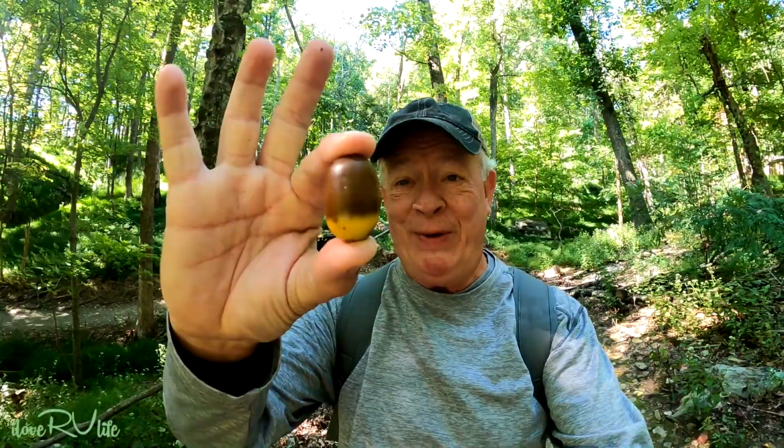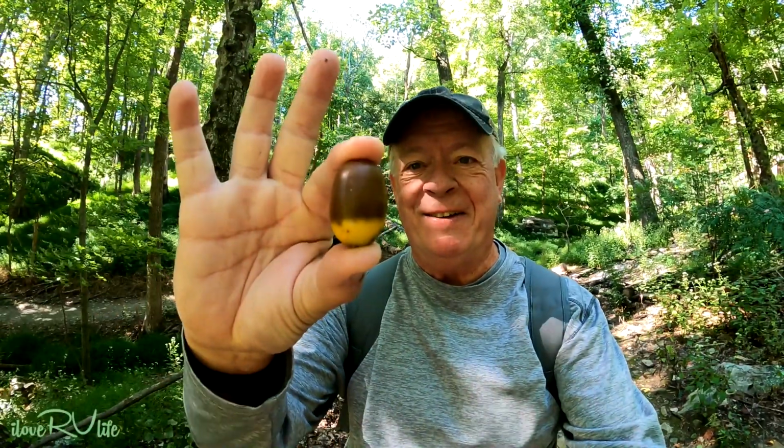Well, so far, these are huge. Look at the size of these acorns, they're massive. One hasn't dinged me in the head yet. It's just a matter of time. But again, the squirrels are up there looking for breakfast. And one of these monstrosities slips out every now and then. Either that or they're trying to nail me. It's not gonna be funny, squirrels. Seriously, it's not gonna be funny.